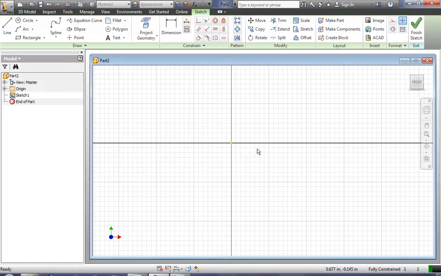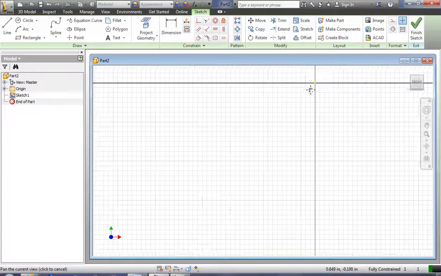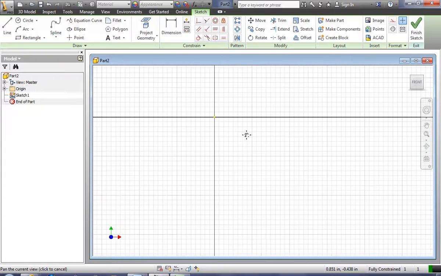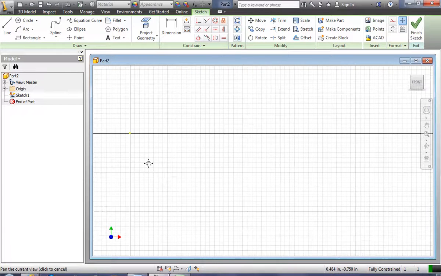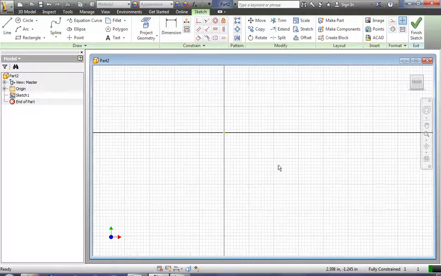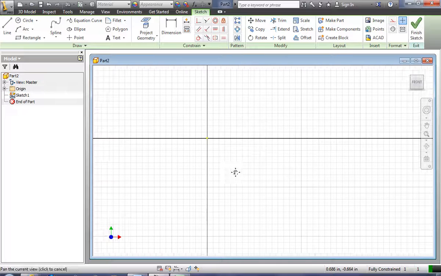Zoom out. Now if I hold down the scroll wheel, you can see that the cursor changes to a little hand. And then I drag the mouse. Now I'm panning. Notice if I had a part on here, the part would not be moving. It would look like it's moving, but its position relative to the origin, which is right here, would remain the same. I would simply be able to move around the part. Now, you're going to use a combination of panning and scrolling to move around your parts.